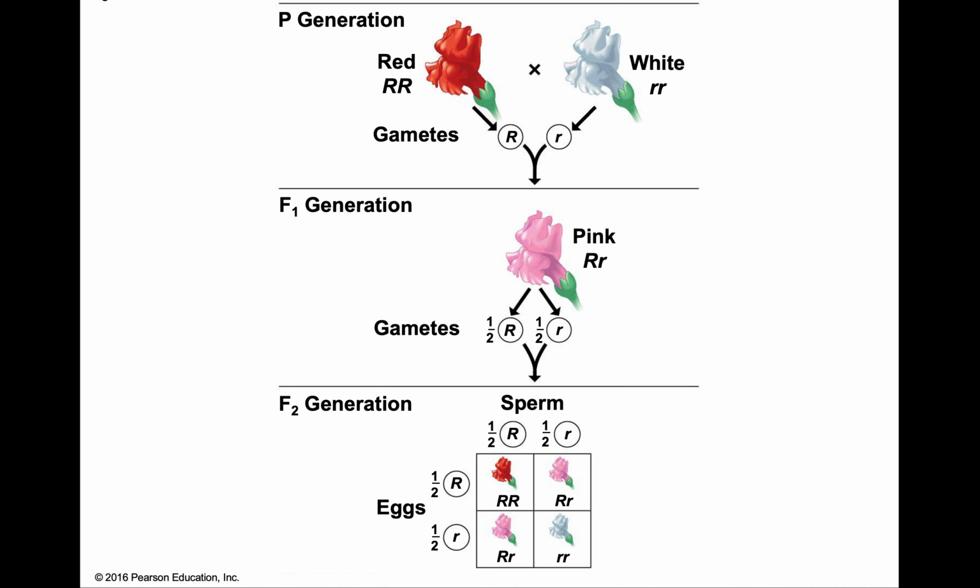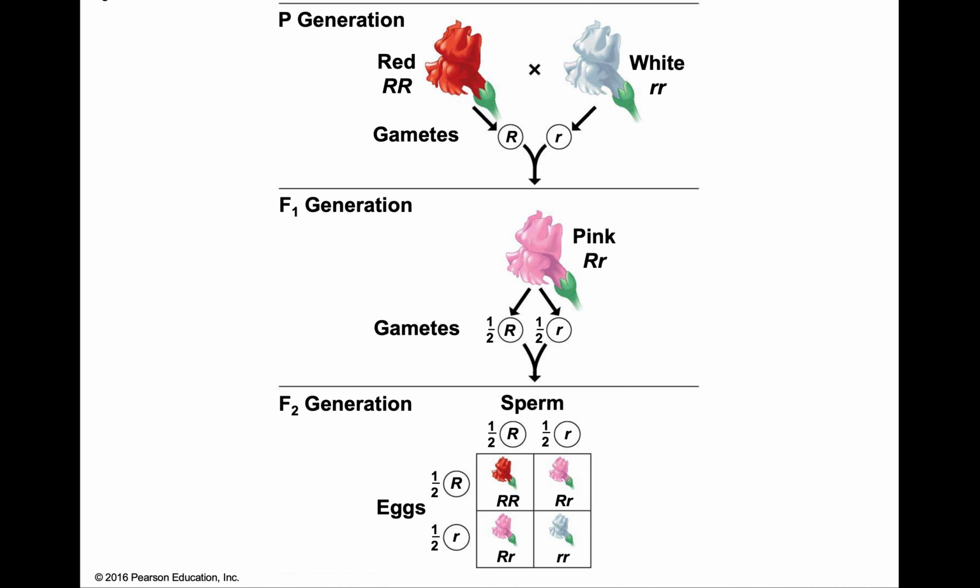Now this slide shows you a red flower, which is a dominant, and then it shows you a white flower, which is recessive. Previously what Mendel discovered with his purple and white was that purple was dominant over white. And that's why we ended up getting more purple flowers instead of white flowers. Well, now we have a different story. This is called incomplete dominance.